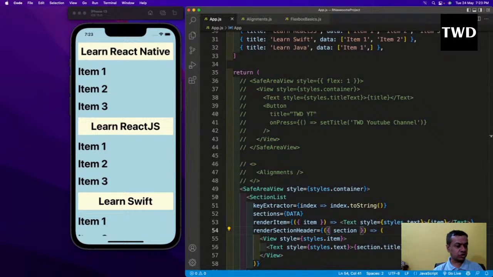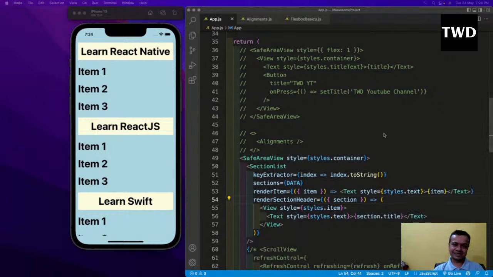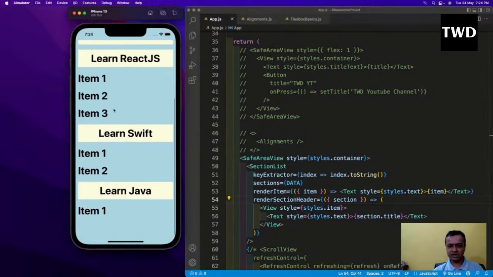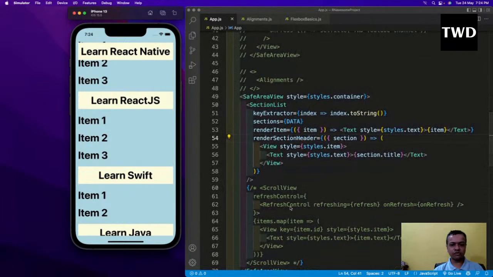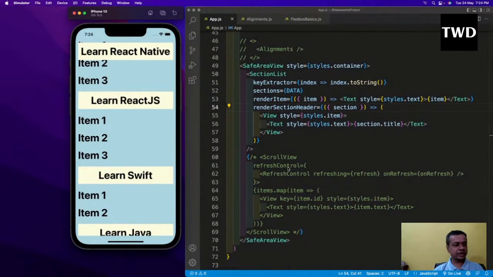But now we are going to look into one very important thing, which is known as a flat list. The code actually is a bit different. Flat list is very important to teach, because it is something you are going to use a lot in React Native. We generally don't use section list, it is a very special thing. The earlier thing I told about, a scroll view with React kind of thing, people prefer flat list over it, because we have something specific to React Native. So flat list we use in a different way.